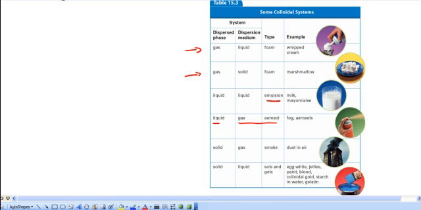Now, of course, milk and mayonnaise, they will start to spoil and separate, but that's not the separation of just the colloidal system. That's something different altogether that's going on. Similarly, you have solids that can be dispersed by gas or liquid. If you disperse a solid throughout a gas, you have smoke. Dust in the air is a colloidal system. Now, eventually that dust can settle out if you disrupt the colloidal system. Paints and blood are both colloidal systems as well, where you have solids dispersed within the liquid. Okay, so all of these are colloidal systems.